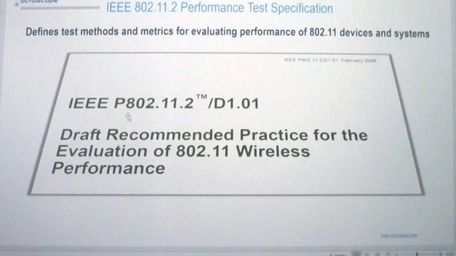Okay, so IEEE recommended practices. So this is a document. I was actually one of the founders of this group. It was called TGT, task group for T, T was for test, we got the T. The document is 802.11.2. And it's not a standard, but there's a lot of work that went in by many smart people to define some test cases. And it's still very useful today.